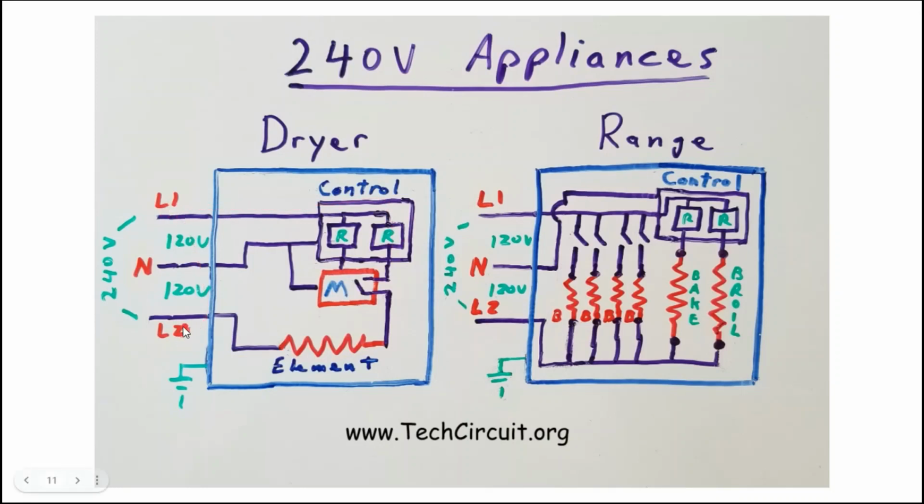Note that L1 and L2 are of opposite polarity. If you were to measure L2 from neutral, yes, you would get 120 volts. Now, if you tried to measure L1 from neutral, you would also get 120 volts. Let's take a dryer with no heat, for example, and the reason it had no heat is because it lost L2. It lost this line voltage because maybe it had a loose connection at the terminal block or at the receptacle of the wall. The dryer would still run because all you need is 120 volts from neutral to L1 to power the control board and to power the motor.